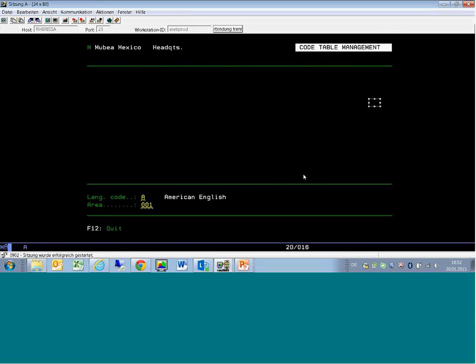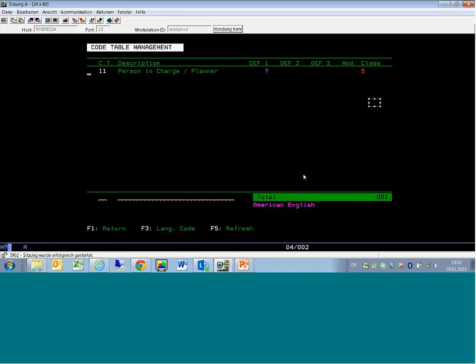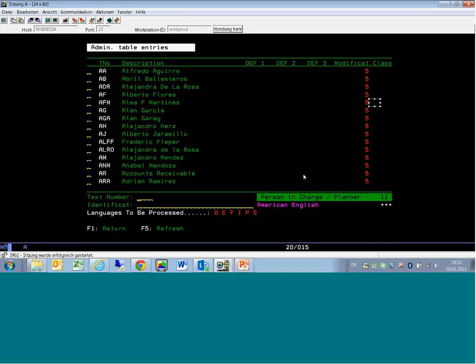Number 1, code table. And then I type in the code table 11, and there you have the person in charge and planner, with what I selected, and then I am here, then with F6 I can add a new one, or according to authorizations, for example, in my case, I don't have the authorization to add a new one, or you can copy one existing with 3, which will have the authorization, okay?